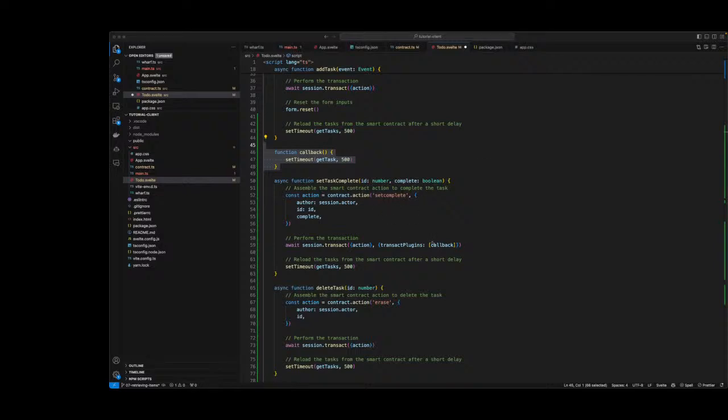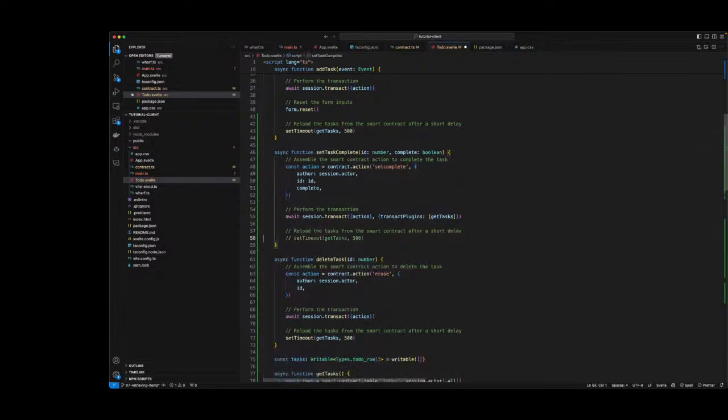It'd be a lot better if I could just do get tasks or whatever here and wouldn't even need the set timeout. But this set timeout, I think, is something that we can address at the API level at some point. I don't know. I thought about writing a message to the Antelope Devs chat and just being like, this is a design pattern that sucks. Let's find a better way to do this. But I don't even know if that's the right channel to raise this in.